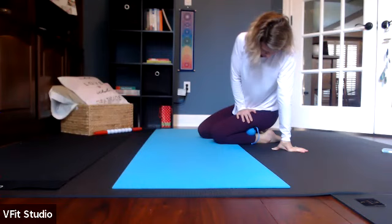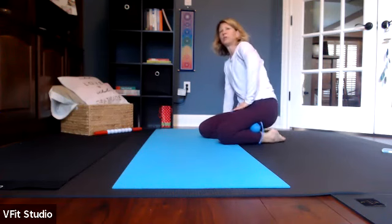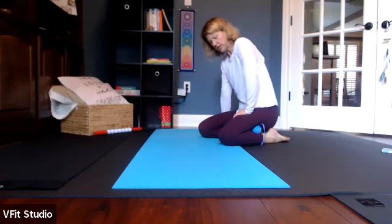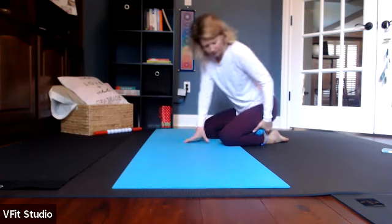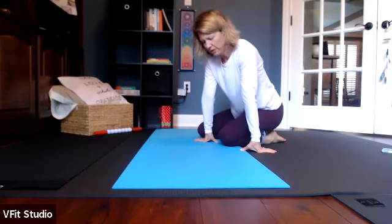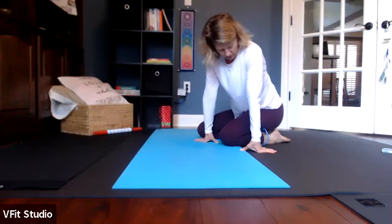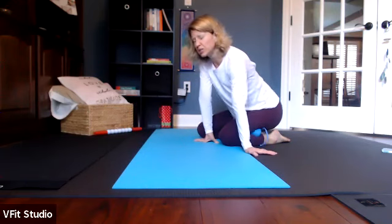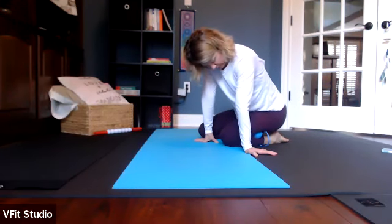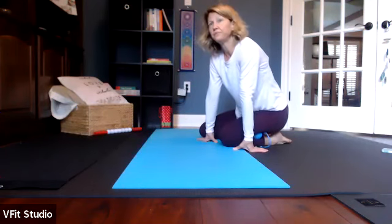So maybe revisiting any part of that calf that feels like it might need a little bit more attention. So for me, it's right here where we are. But if you felt like you need a little more attention in the center of the calf or the high calf, feel free to take this last minute working any area that feels best. I usually spend about 5 minutes per calf when I can, but even a minute or two. I wouldn't spend more than 10 minutes on a calf. We begin to cross that line of beneficial into just agitating too much. This position is also really nice for opening the front of the ankle, the shin.